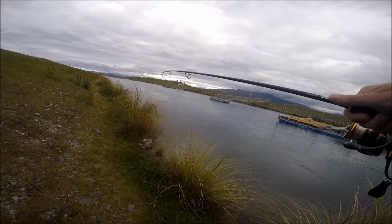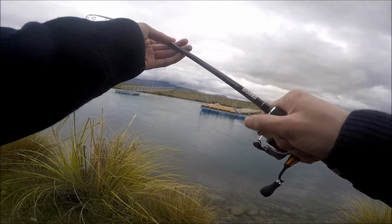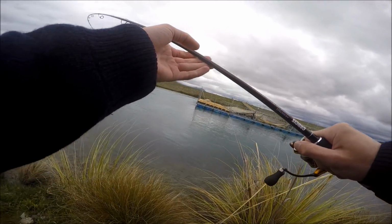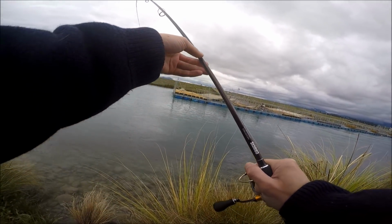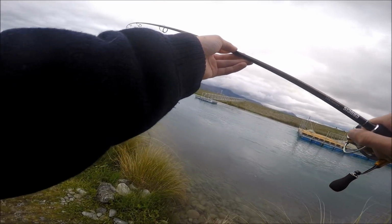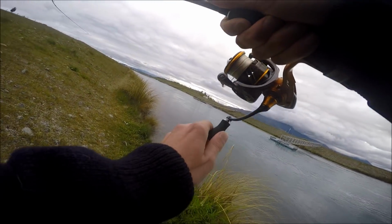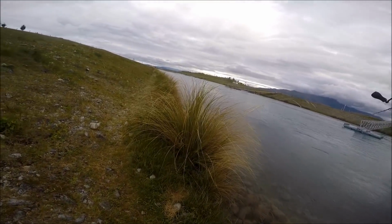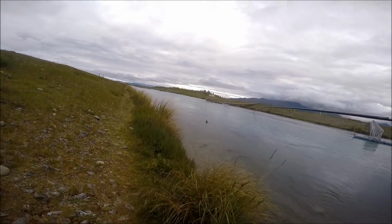Can I go and get the other net? I think the best thing to do was just tail it. It won't fit in it. Hell no. Nah, not even close. You're gonna have a real good look at it. There it is there, see? Look at it. Keep missing it, eh? Big fish. I can't do anything. I can't do anything.